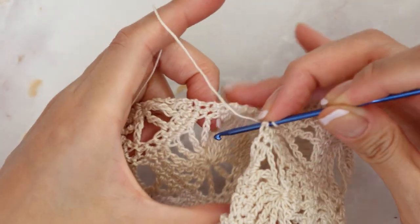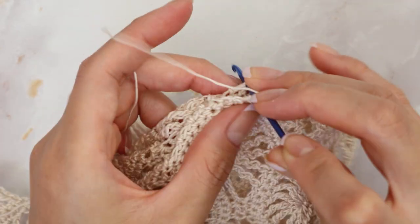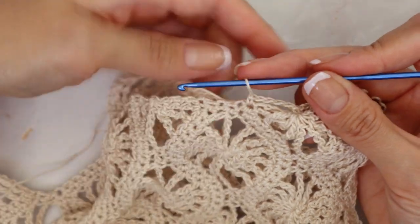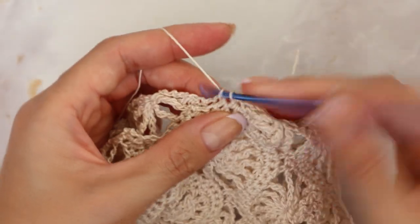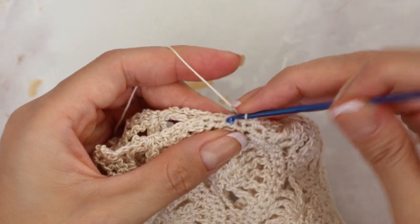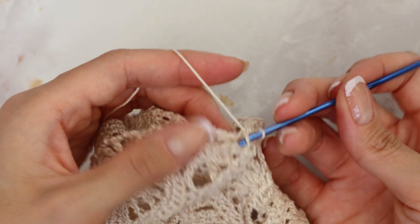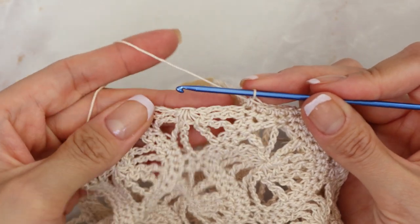And then you're going to find the same piece in the back, which is right here, and you're going to place a single crochet. We're going to do a total of six until we reach the next design of double trebles right here. So let's do six singles. That's one. Go into the next chain and go into the next chain in the back. That's two. Three, four, five, and one more for six.